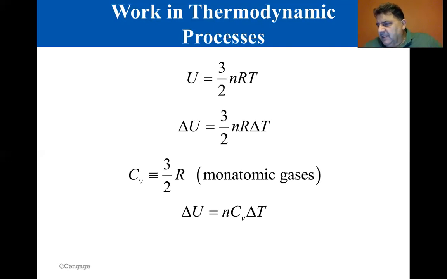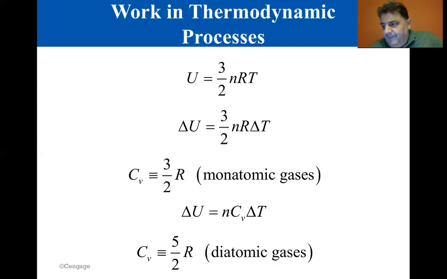A diatomic gas like molecular oxygen, O2, can also tumble in two different directions. This adds 2 times 1/2 R equal R to the molar specific heat. So CV equals 5/2 R for diatomic gases. The spinning about the long axis connecting the two atoms is generally negligible. Vibration of the atoms in a molecule can also contribute to the heat capacity. Generally, molar specific heats must be determined by experiment.